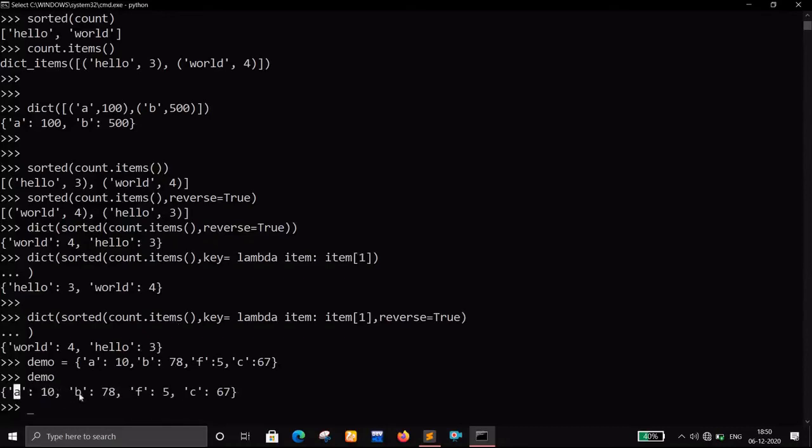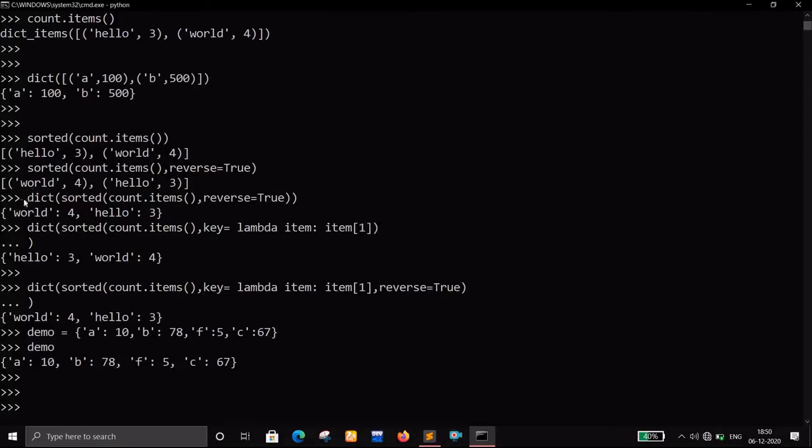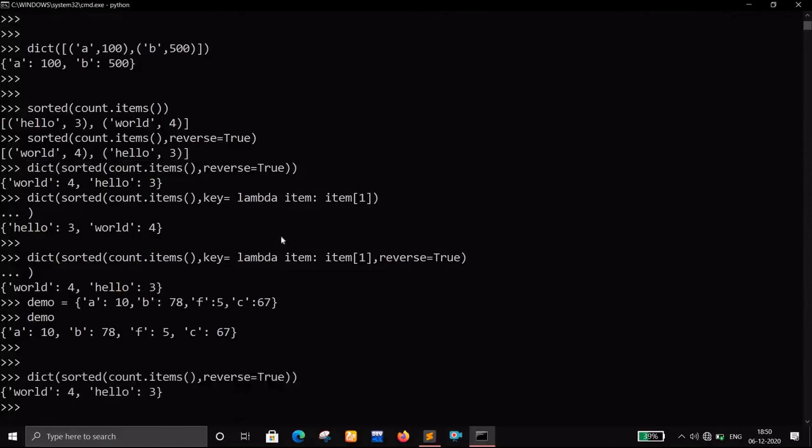Now you can see all the alphabets are not sorted, as well as the numbers are not sorted, right? So let's sort it using this one. Now let's see what happens. Control C this, Control V this. It gives you an error. Okay, what just happened? Oh, I'm still using the count. Let's remove count from here. Demo. Now see what happens.